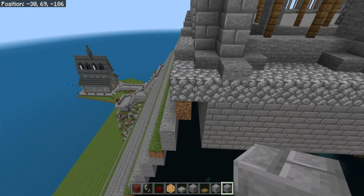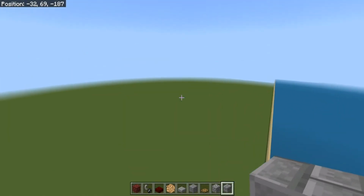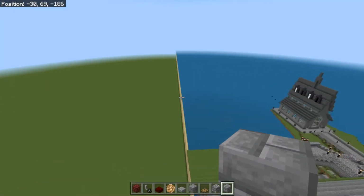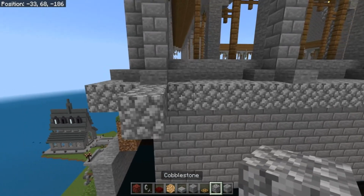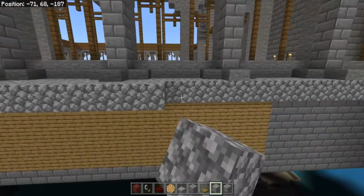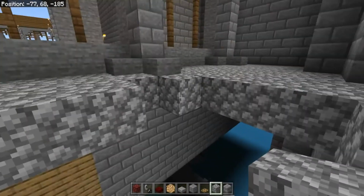So I can't remember where we start for the bridge, because the bridge comes here. I'm going to go out that way for the bridge, the big suspension bridge. Whoops, cobblestone. So I think we'll just round it off for the time being, and we can always tweak it when it does come time for the bridge.